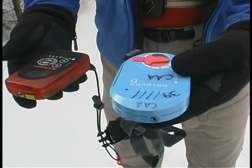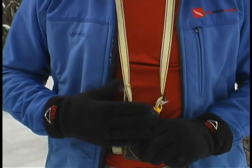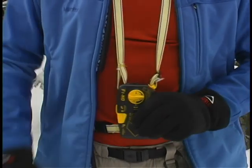And people have gotten comfortable with one or the other method over the years, and there's no really better or worse one. It's just whatever you end up being more comfortable with. The proper place to wear your beacon is strapped right on your body, and the reason for this is in case you do get tumbled in an avalanche, the force of the avalanche can be huge and it can rip clothes off your body. You want to make sure that when you do come to rest, your beacon is still attached. So mine, you can see it's attached with two straps and firmly, nice and snugly on my body.